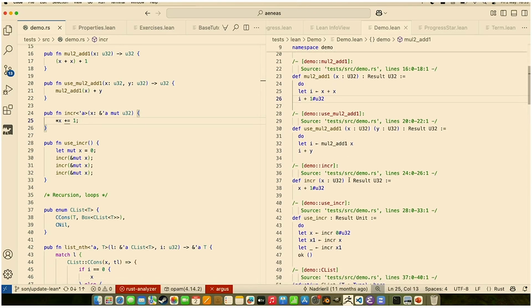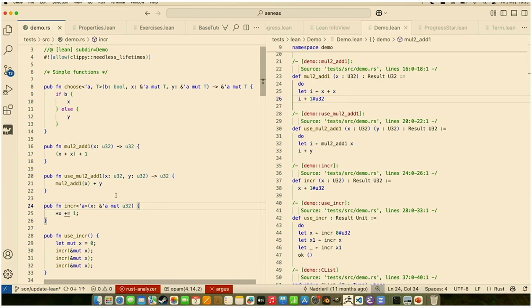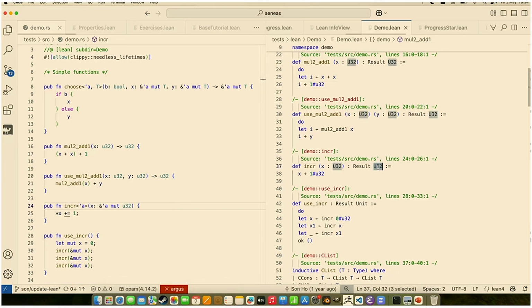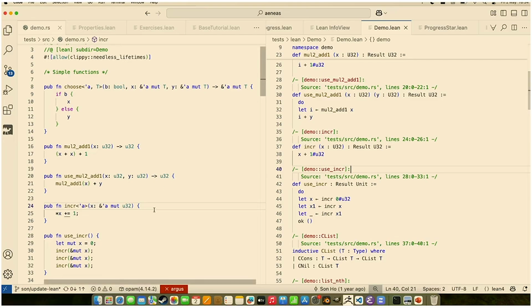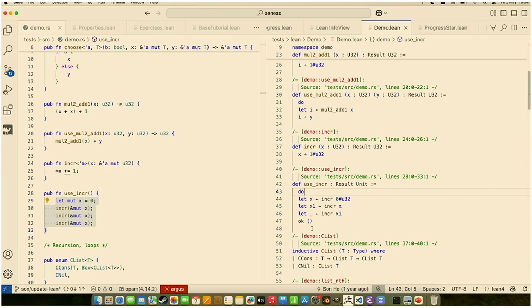This increment method is interesting because it takes a mutable borrow as input, but doesn't return any mutable borrow. So it returns a unit. In theory, we should return a pair of a unit and a backward function for lifetime alpha. But the backward function doesn't consume anything. Here the backward function consumes the value we put in this borrow, but there is none. So we actually directly return the updated value for x. So it's a bit of a state. When we don't return any mutable borrow, we get to some sort of a state passing style translation, right? And you can see here that we use it to increment x several times, and we just thread the value of x through the different function calls.